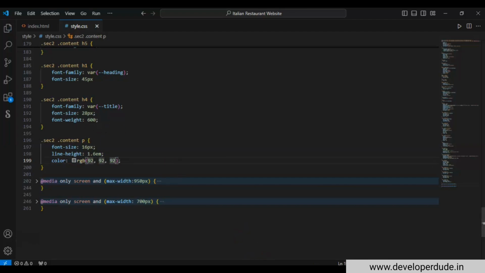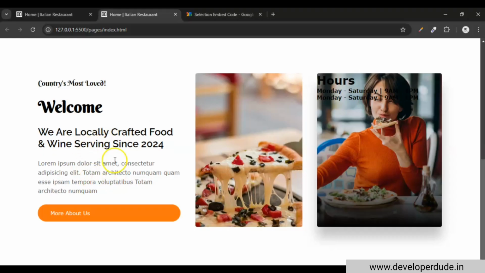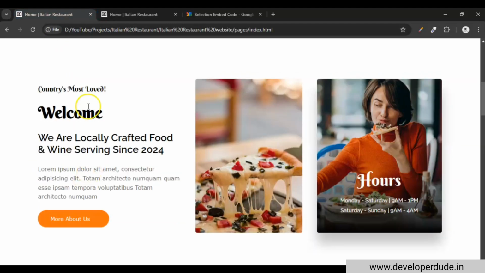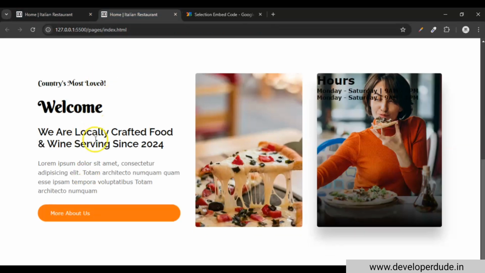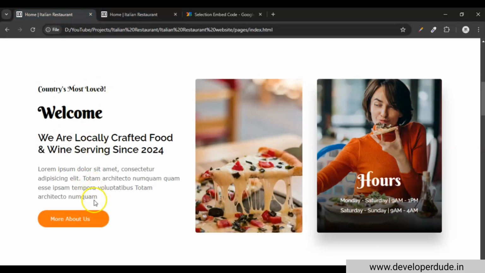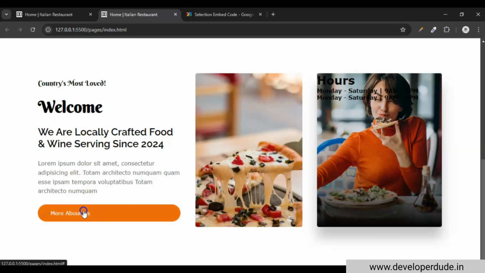Save it. So here it is. What is line height? Line height is the space between these lines of text. So this one line and this one line, and the space between these lines is line height. You can see here we are the same as this one, but we just have to change the button size.